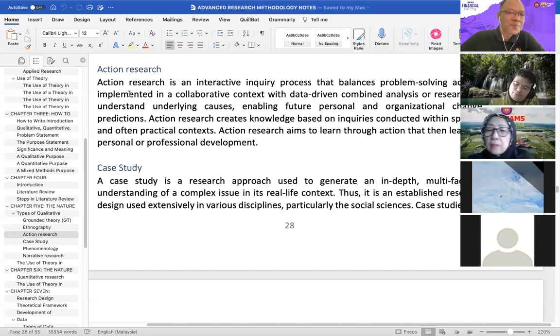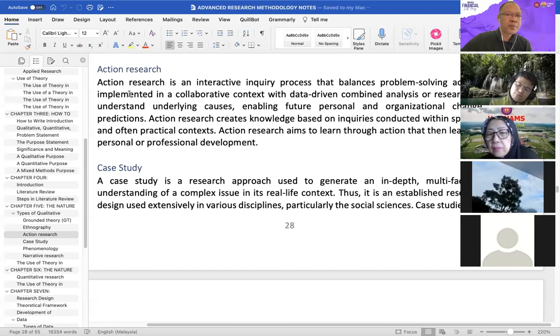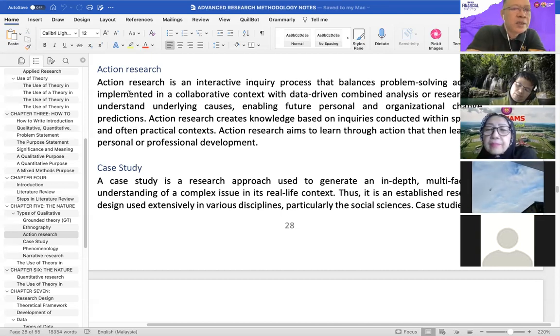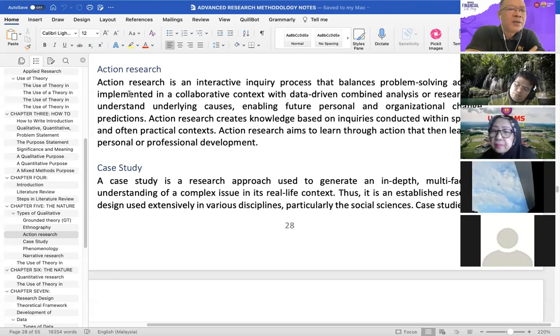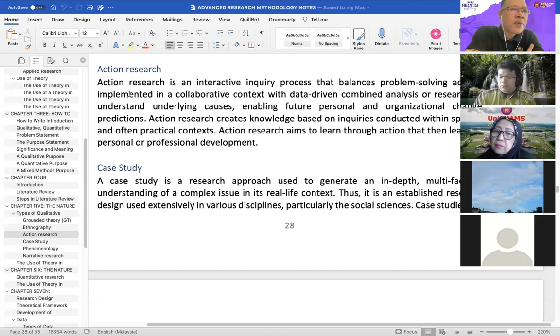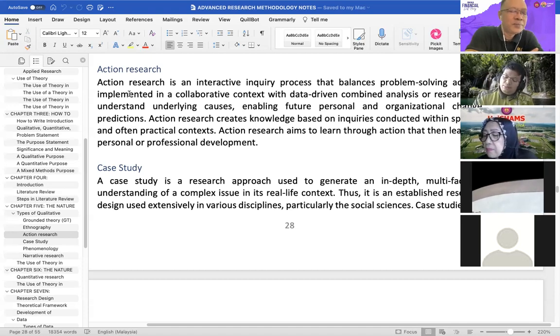Let me repeat. If you use interviews, for example, what you need to do is make a recording, right? After recording, you have to make a transcription, which means you need to type everything that was said by the respondents or interviewees. Next step, you need to analyze. The analysis is written in your thesis, but not the transcription. You must analyze first before you report.